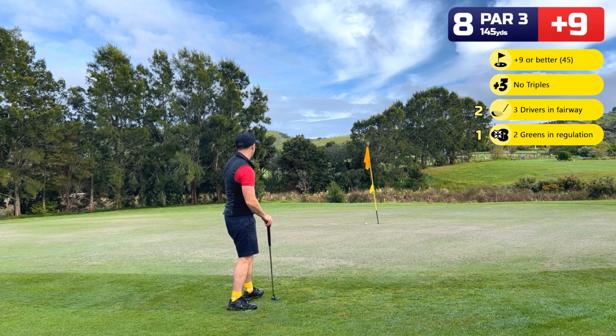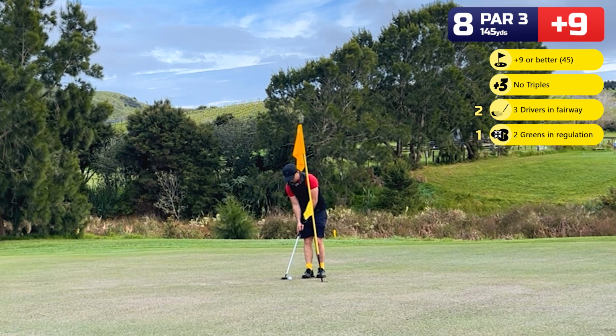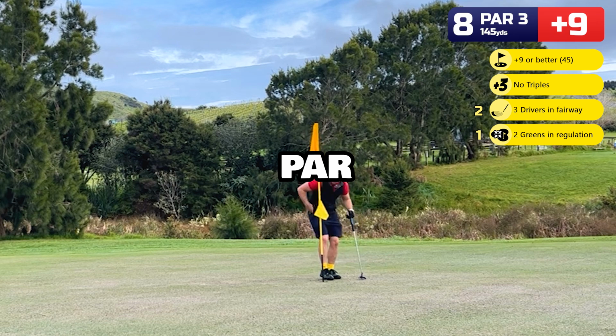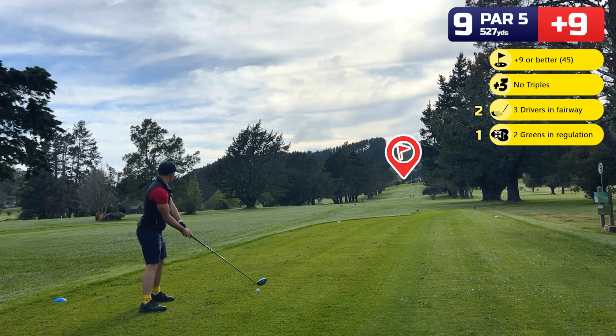And we've got that one pretty close, given it a roll at least, which gives us a chance to keep the +9 alive as long as we can make this simple par putt. Slammed it into the hole, but it's in. So everything to play for on this final hole. We need to make a par, driver in the fairway, and green and reg. Can we do it? Here we go.